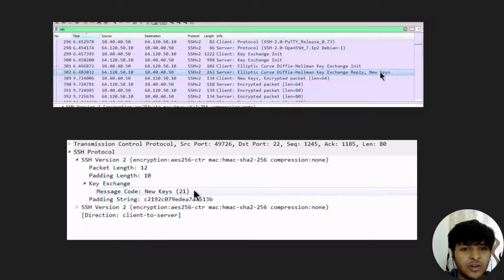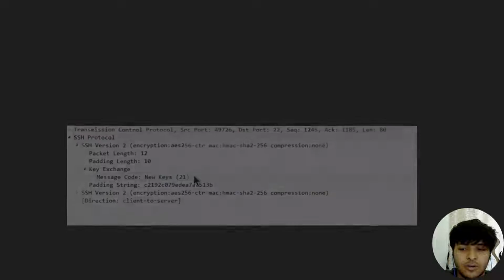You can see on the server, right at the end of this key exchange reply, Diffie-Hellman key exchange reply, I have new keys. Right down here, I have SSH version 2, and you can see here the message code, new keys, and then right after that, I have these SSH messages, new keys from client to server. And here I have these new keys that were sent from client to server.